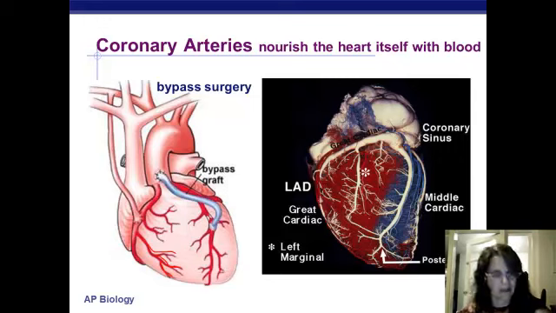What this is showing is what bypass surgery might look like, where they take a blood vessel from another part of the body. If you have a blockage in your heart, say right there, you might have a heart attack because this part of the blood vessel is getting blocked by some sort of cholesterol or plaque blockage, and so this part of your heart could die. However, if we take a blood vessel from another part of your body, stitch it here, stitch it there, we are going to bypass that blockage. That's what heart bypass surgery is all about.